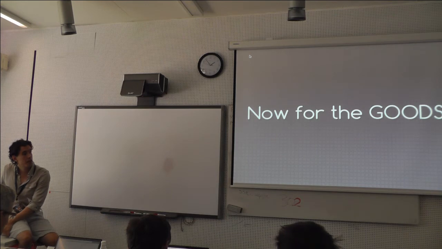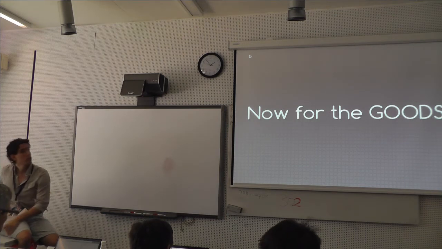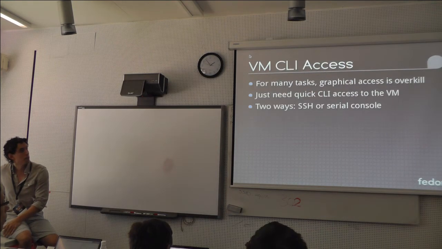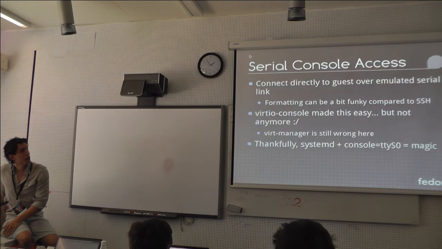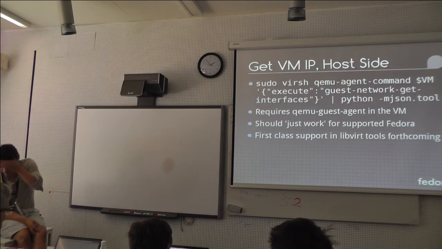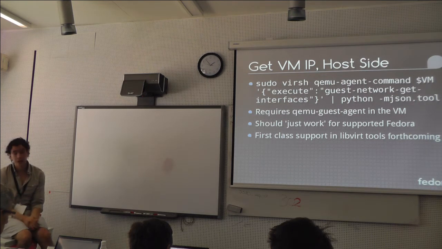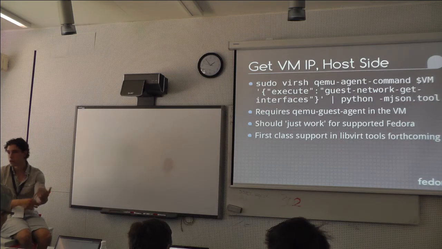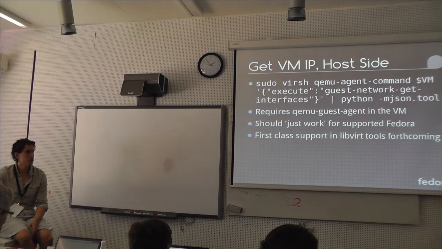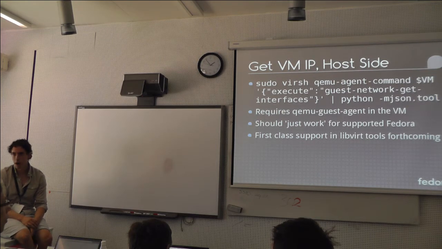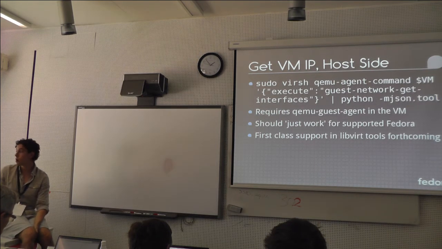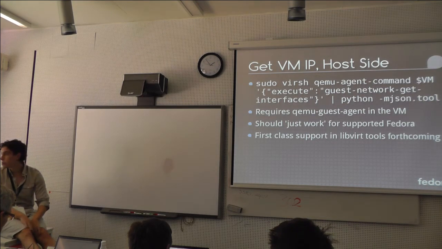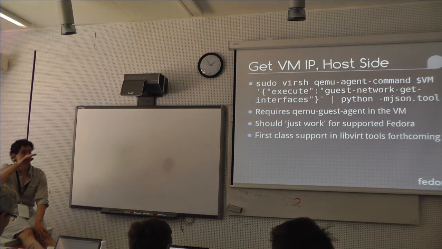The reality is that that virsh thing, doing the QEMU agent command, is kind of a hack. You're not really expected to do that. The idea is that every piece of useful information that the QEMU agent can provide should be exposed as a proper libvirt API. So there should be a top-level command that just says virsh domain IP list or something like that, and it's going to give you better, pretty printed output.